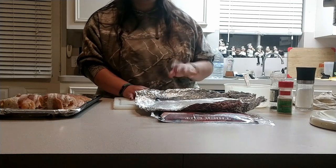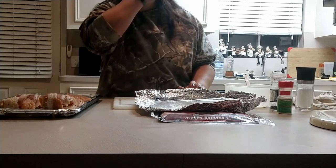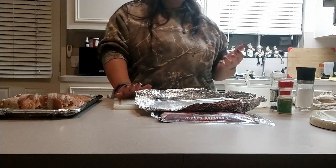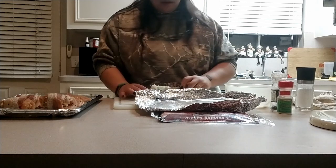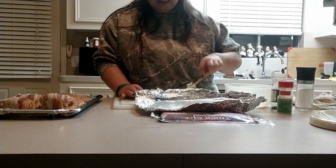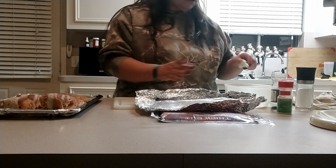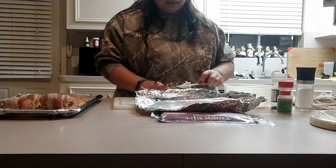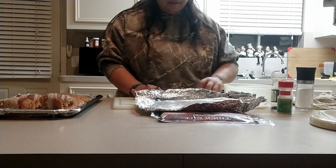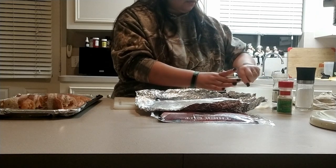And also I know some people, when they make this, they will add a toothpick into their bacon to make sure it stays. But like I said, one trick I've already learned is if you put your chicken where the bottom of your chicken is facing down, the bacon will just cook around it and you'll be fine. So it's kind of like a personal thing, guys. Like I said, some people like to add in the toothpicks, and I just don't myself.